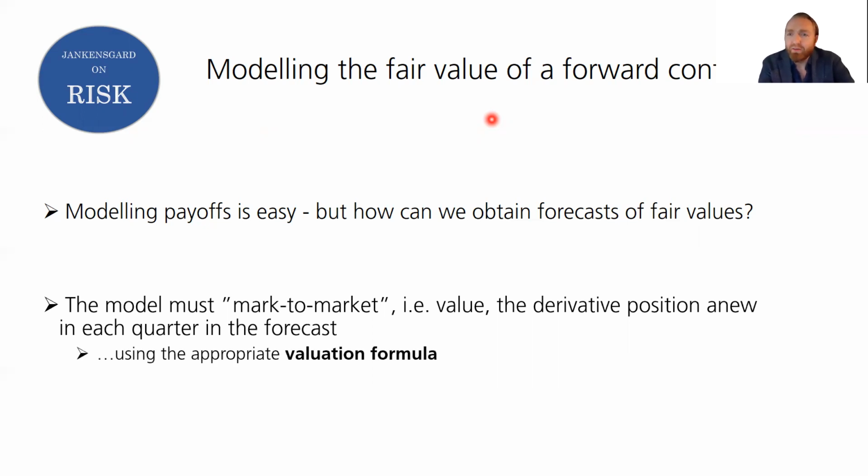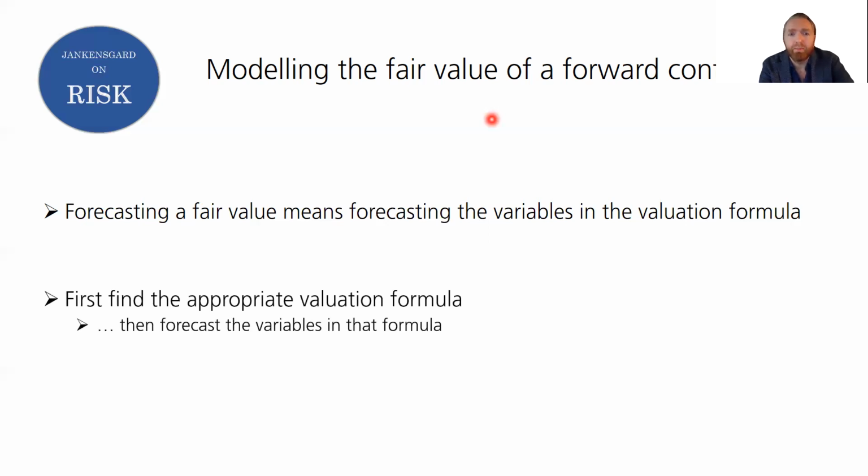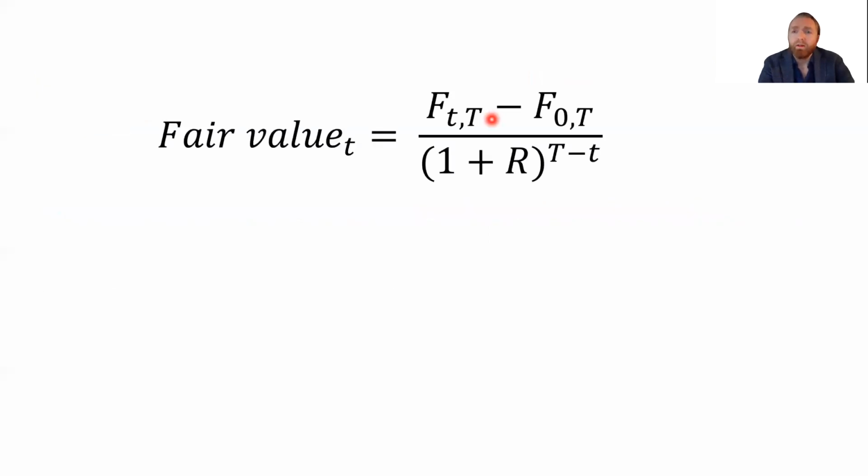So we need to understand, first of all, what is the right formula for this. If we take any given derivative, that derivative comes attached with a specific formula for valuation. It also means that we have to forecast all of the variables that are included in this formula. It makes reference to a number of variables, which connects it to a certain valuation that you get when you run these values through the formula. So each of those has to be forecasted. It's a two-step thing, right? You find the appropriate valuation formula, and then you forecast the variables that are included in that formula, and then you just derive the fair value. So you set the model up to do that.